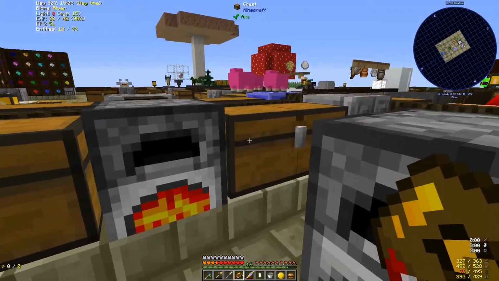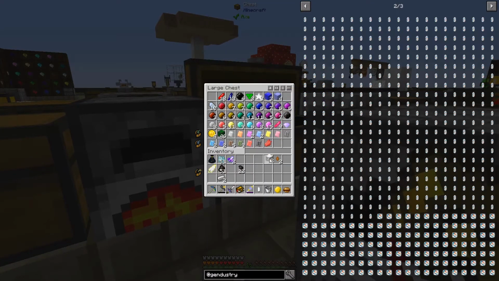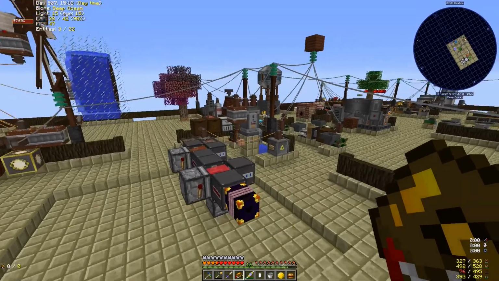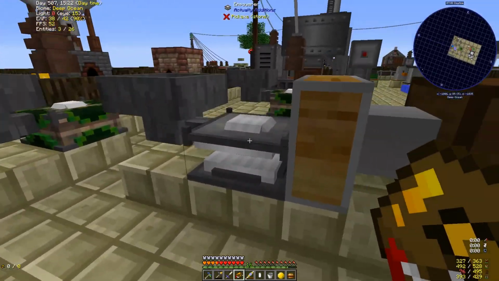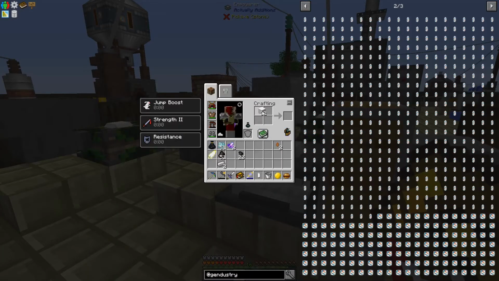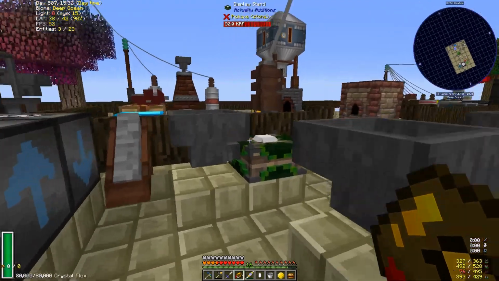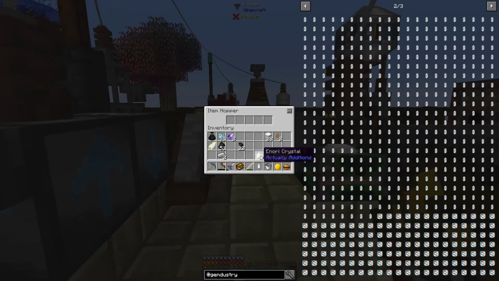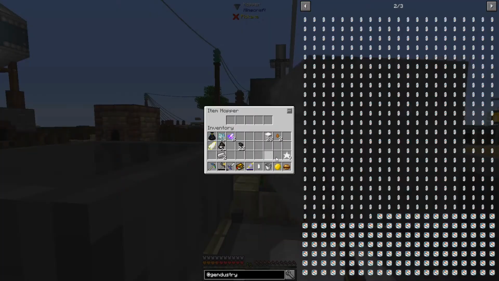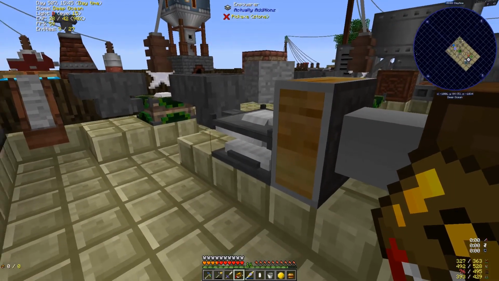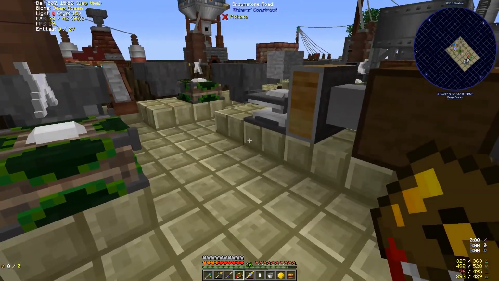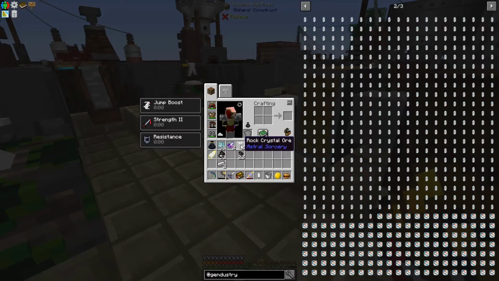So first off, what we need to do is get some inori. I got some blocks here and some stone, and set that up in here. I guess it gets stone in there, and then you put some inori in each of the sides, and it should give you, is it? Aha, yeah. So that'll give you the rock crystal ore.